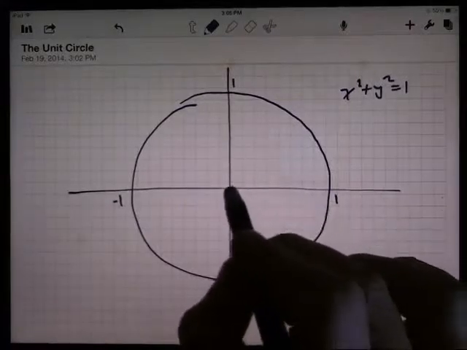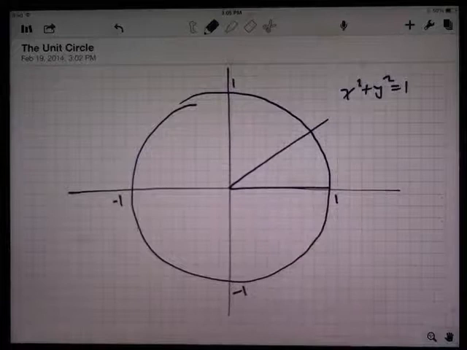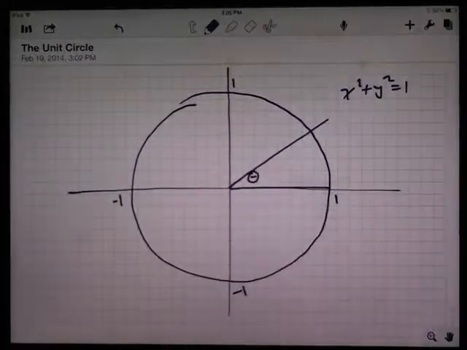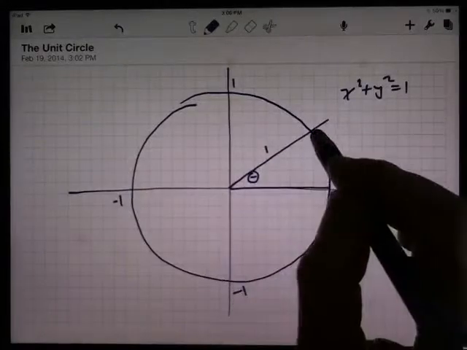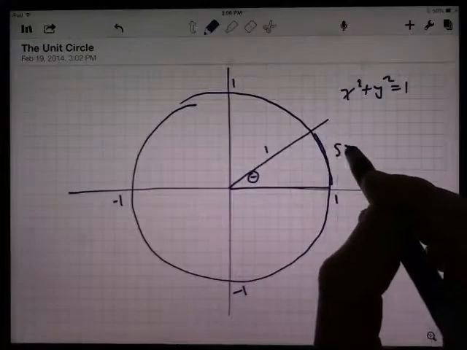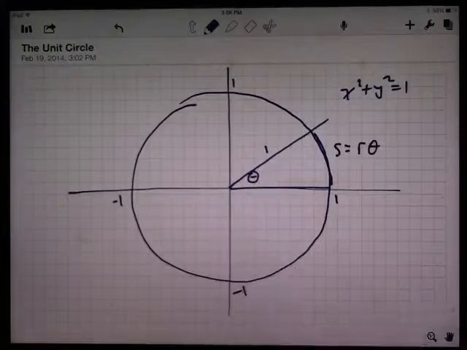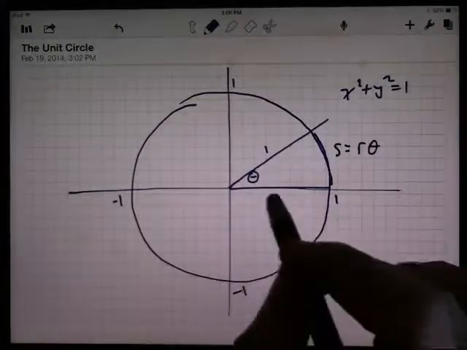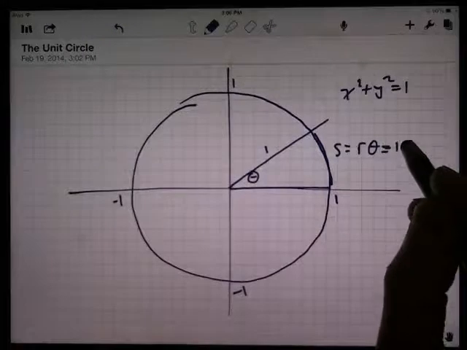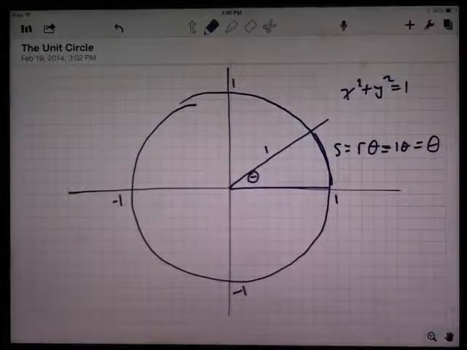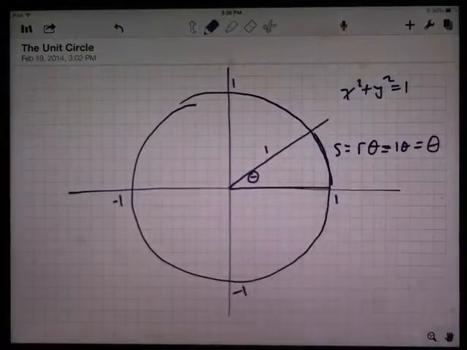So I'm going to put an angle in standard position. So the initial ray is here on the positive x-axis. The terminal ray is out there. Okay. So there's the angle theta here. Now, one thing is that the radius here is 1. And so if I look at the arc length, well, the arc length is always equal to the radius times the angle, provided that the angle is in radians. And I think from now on we probably want to stick with radians with a lot of the work that we do, so we'll get some practice with that. Well, in this case, with r equal to 1, this is just equal to 1 times theta, which is just theta. Curious thing, in the unit circle, the angle and the arc are the same number.